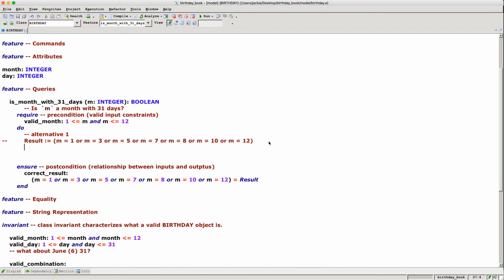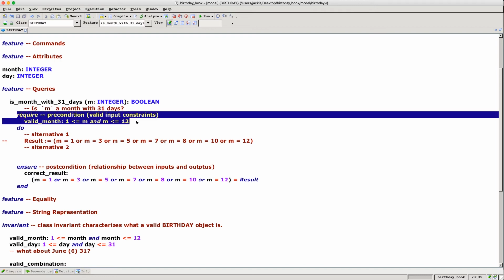Okay, so now what would be alternative number 2? For alternative number 2, I can also show you some other constructs. I'm going to use some local variable. Okay, so now where should I put a local variable? So now this is a precondition here. Think about preconditions like something we publish to the public to say, in order to use this particular feature, you must satisfy this particular precondition. And we said that's the obligation for clients. So make sure you study lecture number 1 for week number 1 so you will understand what I'm talking about.